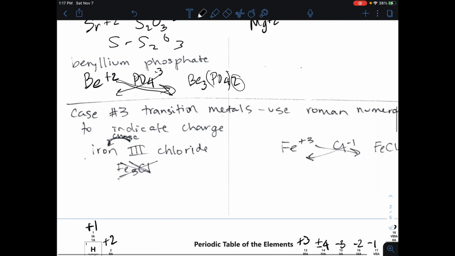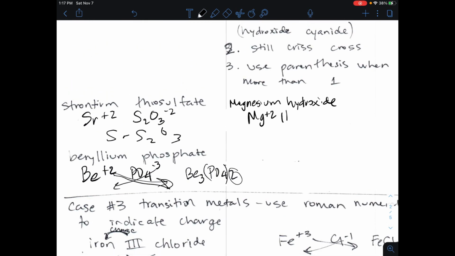So back up to where we're writing, magnesium +2. Oh, sorry, that should be an O. It's got a -1 charge, and then when you crisscross them, 1 goes there, 2 goes there. Eventually you'll be doing the crisscross in your head. You don't need to write out all the crisscross every time. Now, a finer point here. When you write it this way, that means that you only have 1 oxygen and 2 hydrogens, okay?